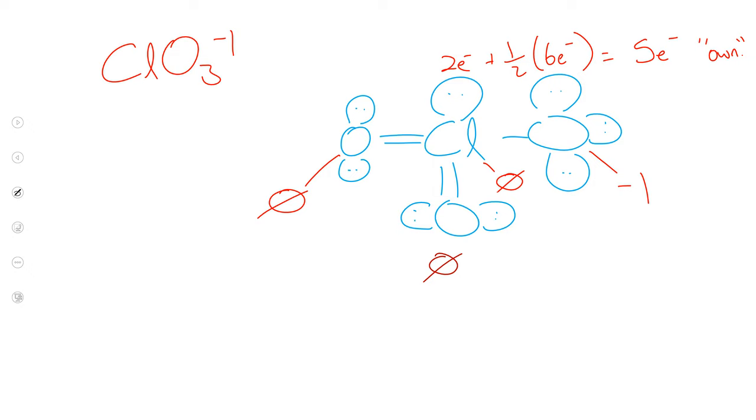All right, so what would the VSEPR geometry look like for this one? How many electron domains do we have? 4. So the electron geometry is going to be tetrahedral, and the molecular geometry is going to be trigonal pyramidal, not planar. Just because we can't see the lone pair doesn't mean everything else gets to flatten out and be trigonal planar. It's still there, taking up space, forcing it to be that pyramid shape.